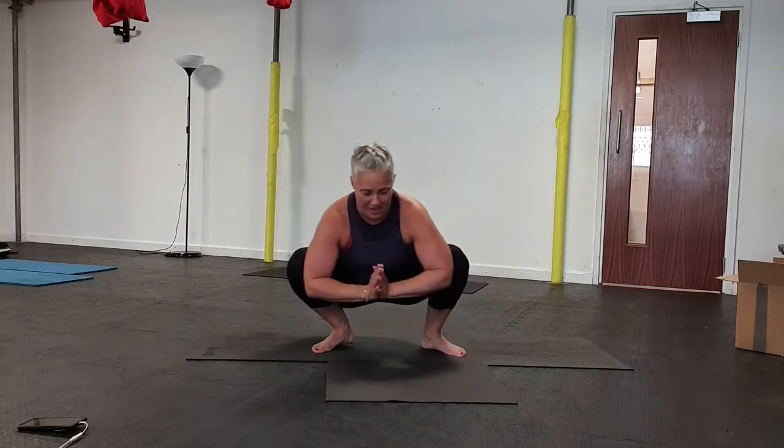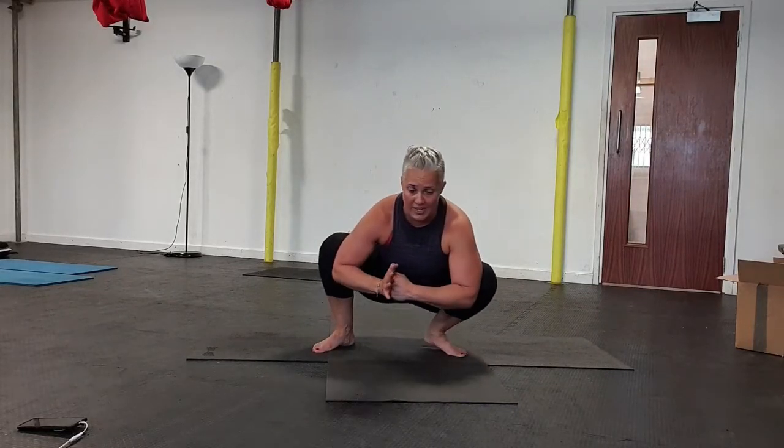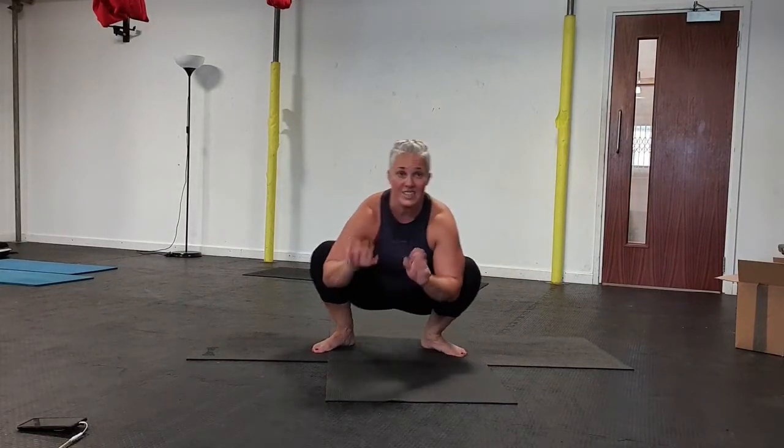As you do that, drive it up. So we're opening out through the top of the head, the chest, knees. Okay, here we go. Here's your sit and wiggle, everybody. So just have a little wiggle, have a rock. That's it. Do as you wish with those hands. Ideally, we have some form of force pushing one hand into the other. If your wrists are feeling a bit much, putting them into prayer, put a fist into a hand.